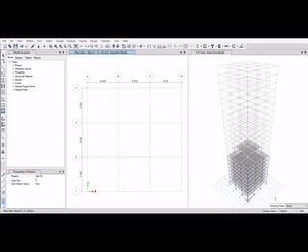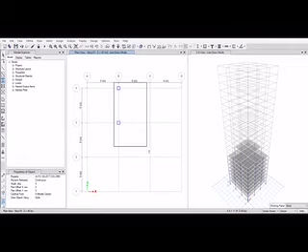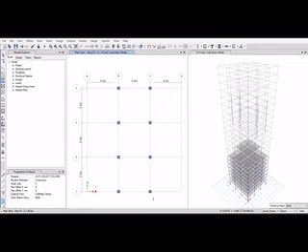Similar story option is already selected. Click on the quick draw column option. Auto select property is already predefined, and the columns are drawn in the desired area.